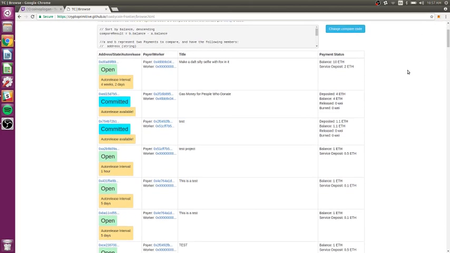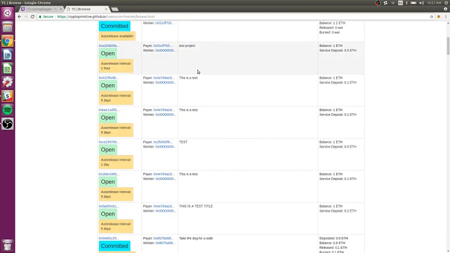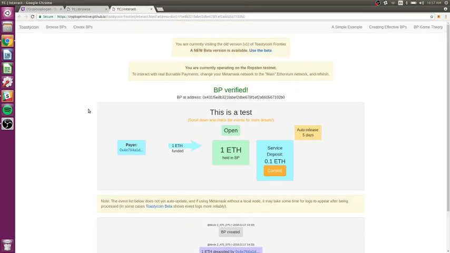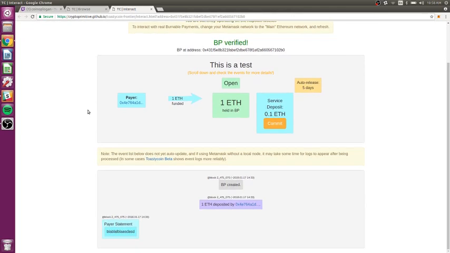So let's go to one of these open ones, and this is Ropsten. I'm just going to go to any one of these open ones, and if you're unfamiliar with burnable payments, I don't want to get too into it right now, but the basic idea is that this person put money into the payment here. And if this wasn't on the test net, this would have some real request on it. If there's money in there, like maybe pay me a picture or do some work for me. And if I want to do that work, I can click on this commit button.